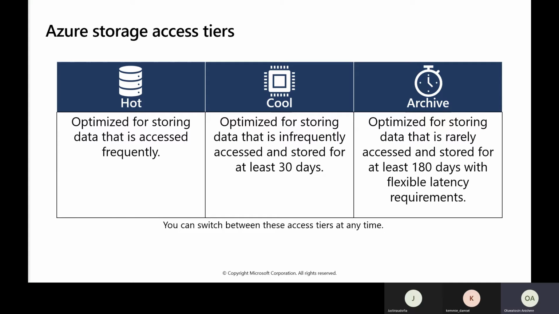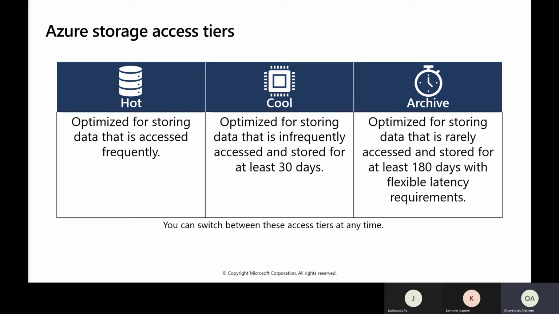We also have the cool tier. Now this cool tier is actually for storing a large amount of data that is infrequently used, just like what we have here on the screen. It is not something you access every time or every now and then. It's infrequent. Once in a while you get to access it. So such data are stored and you can categorize them under the cool tier.